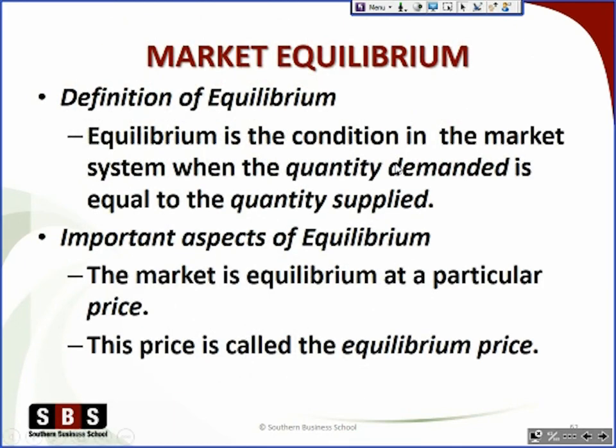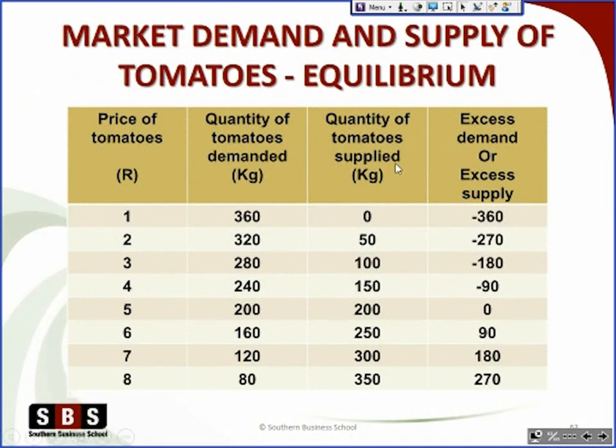So let's go to a graph. Once again, this table is fairly important. In the exam, this table could be asked. You get the price, but you don't have to work with the price. It's just an indication. What you must work with are these two columns: the quantity of tomatoes or any product demanded, and the quantity supplied. As you know, equilibrium is where supply and demand are equal to each other. If the quantity of tomatoes demanded is 360 and the quantity supplied is 0, then there's an excess demand of 360. Anywhere above that, there's an excess demand.